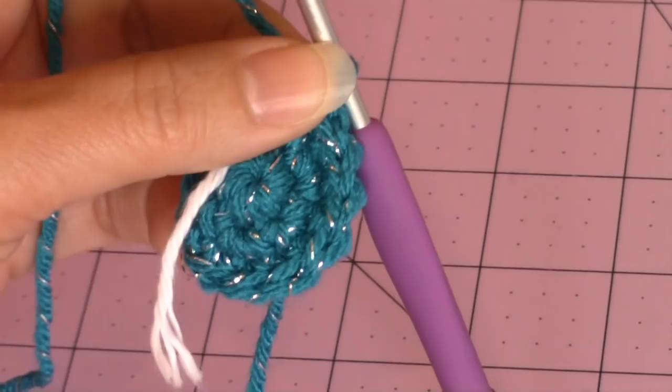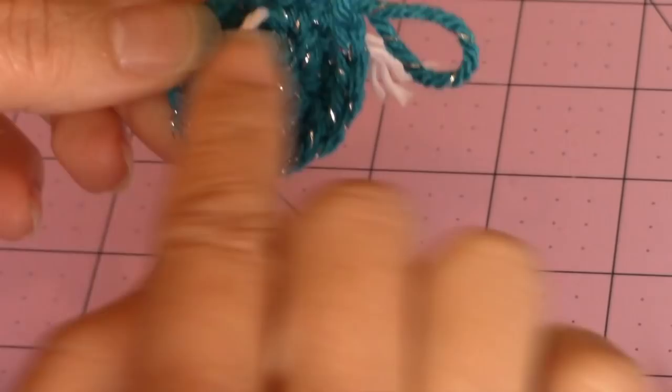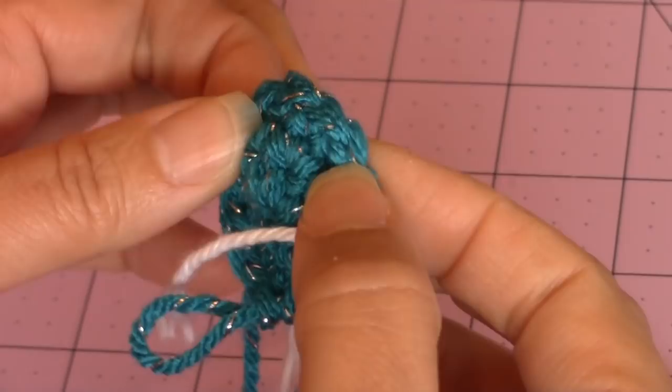So after you finish the 12 stitches, we're going to be moving up the yarn marker to where we left off. But before we do that, we're going to need to find the 8th stitch. So count over to the 8th stitch. 1, 2, 3, 4, 5, 6, 7, 8.